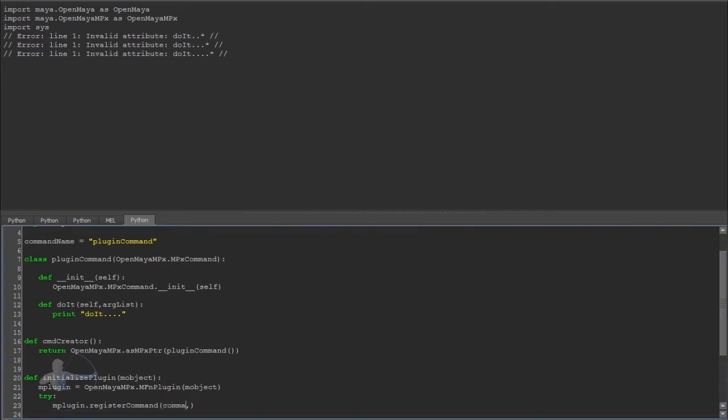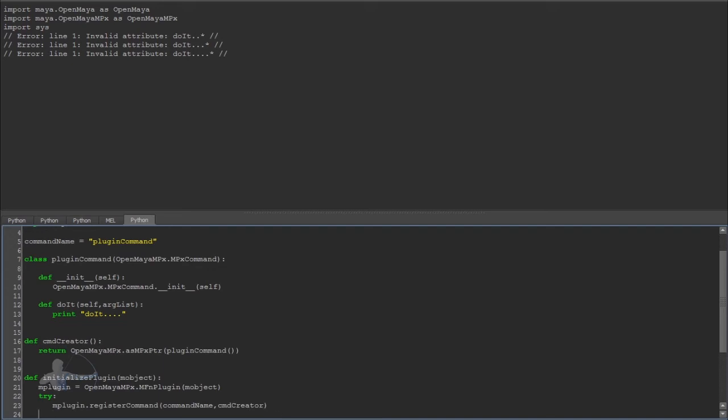First, the name of this plugin command, and then the pointer. So how are we going to get that pointer? Because mObject is going to grab that pointer, we now have to define where that pointer is. We know this command creator function is returning that pointer, so we would take that function and put it there.